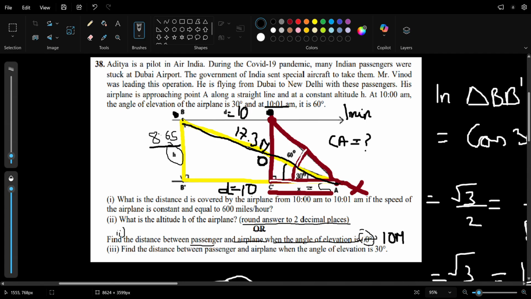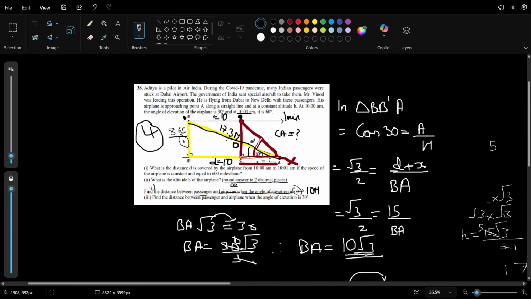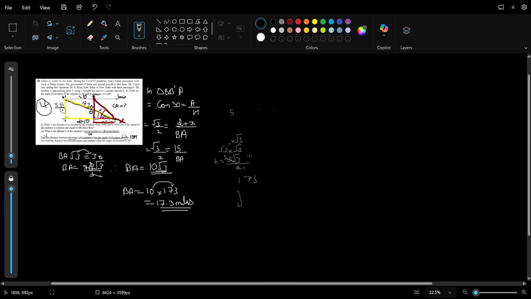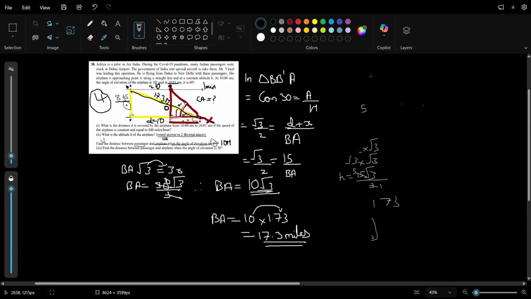So very simple question. All you have to do is just think not the base but the hypotenuse. The distance should be hypotenuse, and you have to use the distance equal to speed into time formula. And that's all. This is a case study question. It's 4 marks. They asked this question in Kendriya Vidyalaya sample paper. It's a really nice question, but mistakes can be a lot sometimes. Thank you.